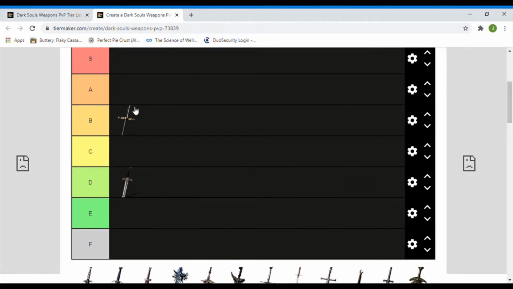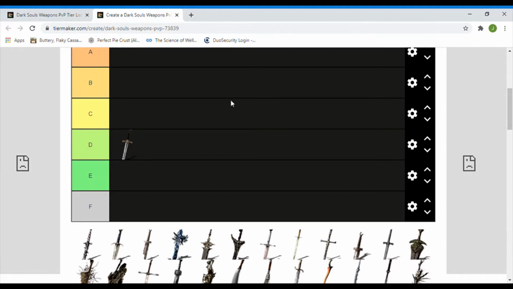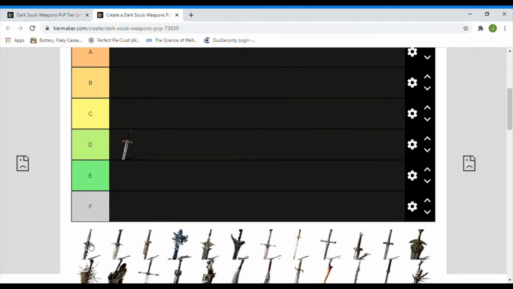And that brings us to our first S tier weapon, which is going to be the Balder Side Sword. There are a lot of reasons the Balder Side Sword is an S tier weapon. It has really good range. It has really good scaling. It has really good damage. It's just all around a really good weapon, and it swings in an arc, or rather in a sweep, which is very good, and it also has some really good thrusting attacks. Just a very, very good weapon.